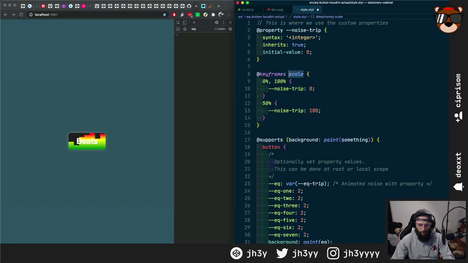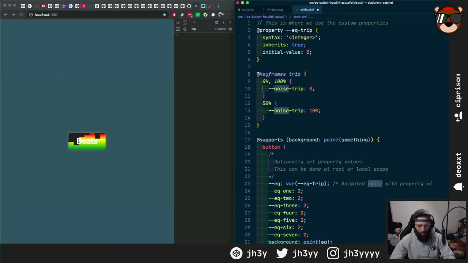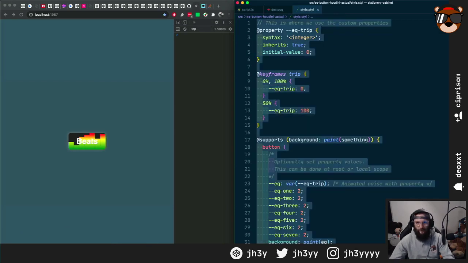I'm going to do... Oh, this is going to be interesting, actually. How am I going to do that? I want to set it to each one. I'll be off in a second anyway. I'm just going to try and put this together because I'm having too much fun now.